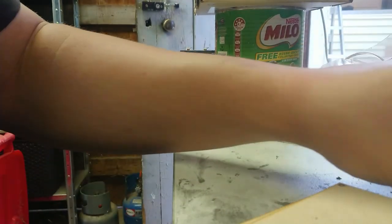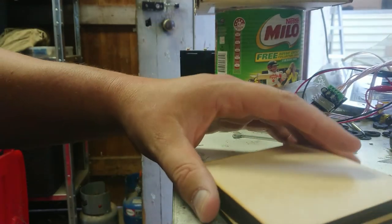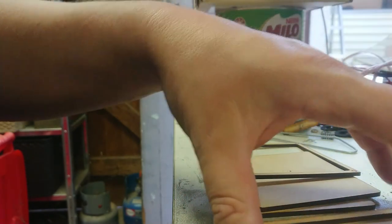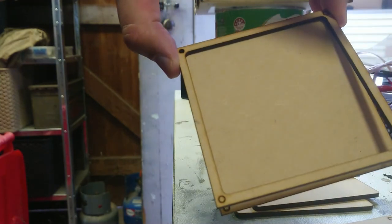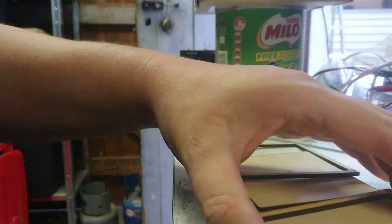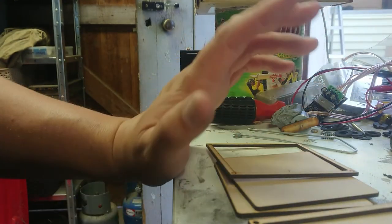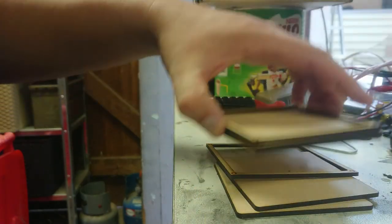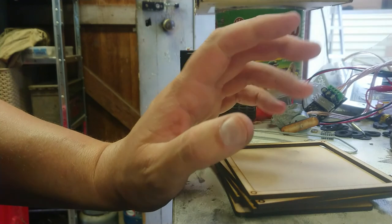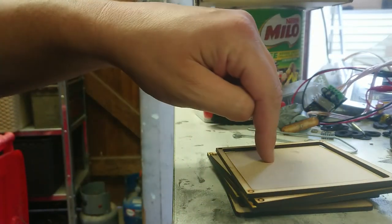Due to a technical malfunction - mostly with my own body - I didn't get footage of these being cut, but I now have some wax molds. They're a two-part design that'll sit together and hopefully allow me to cast a 3mm sheet of wax. The next step is to pull a couple of tea lights out and see if I can engrave them - find a setting that works well, or determine if it doesn't work at all. I'll do that before going to the trouble of casting the sheets.